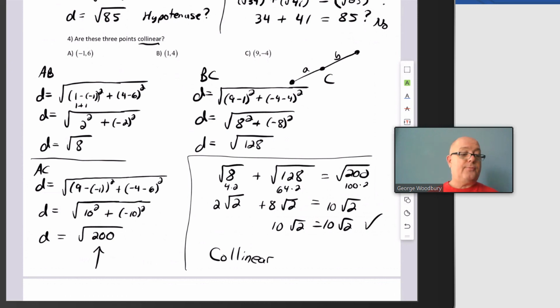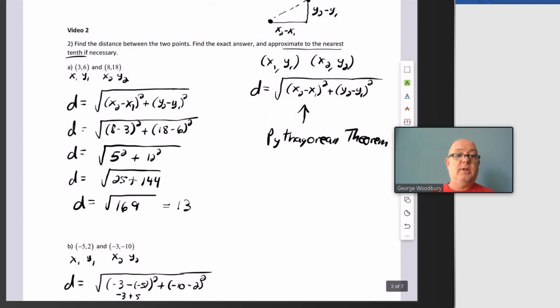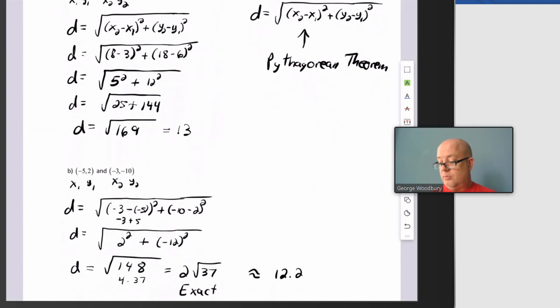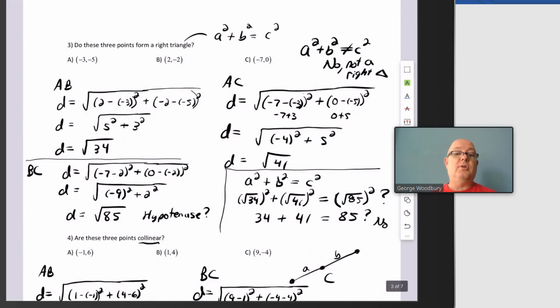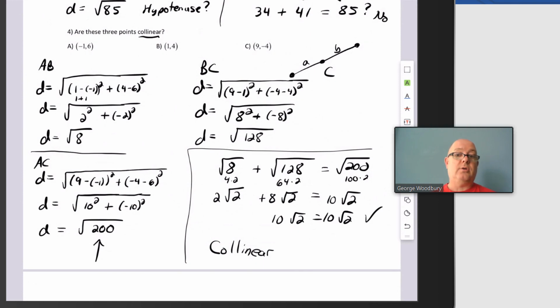All right. That's it for the distance formula and a couple of its uses. What you want to be careful of here is first make sure you know the formula and that you can simplify using the formula. Be really careful when the coordinates are negative. Remember that subtracting a negative number is equivalent to adding a positive number. Then we can use the distance formula in a couple of ways. We can figure out if three points form a right triangle by seeing if the three distances satisfy the Pythagorean theorem. We can figure out if the three points are collinear if two of the distances total to equal the third one.